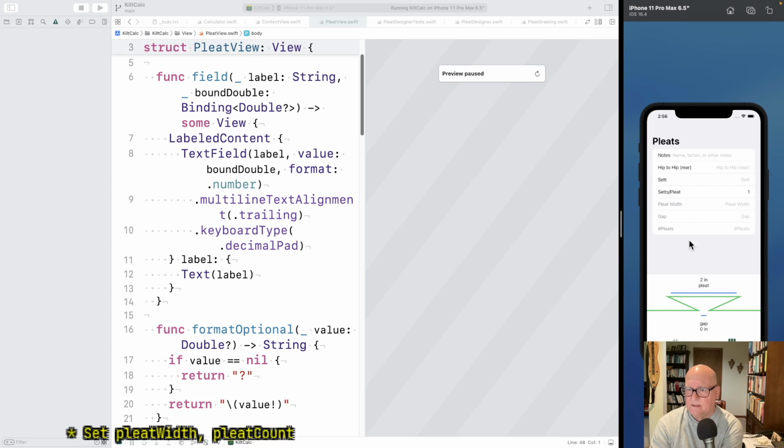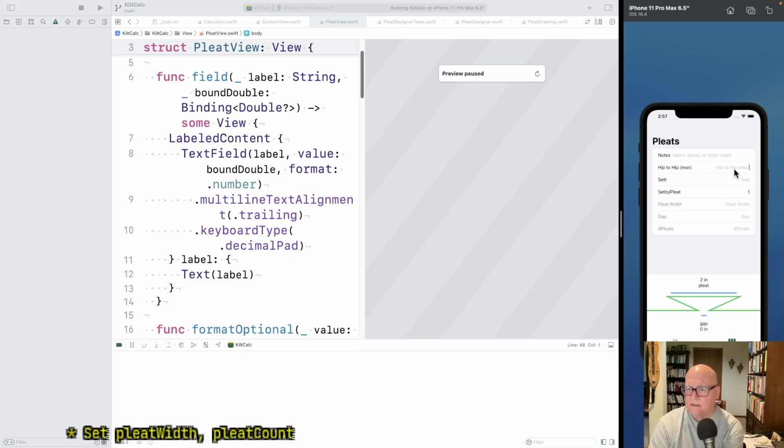I could wish for a little bigger or bolder, but that's okay. So if I set hip and set, that changes values and we're in play. If I delete it, that turns it back off. Let's make sure each of these acts like that. Yep.